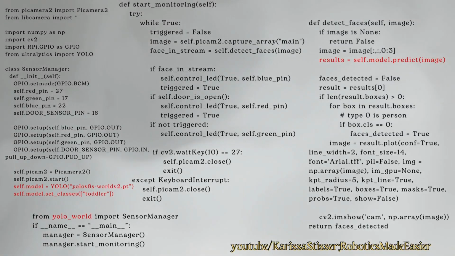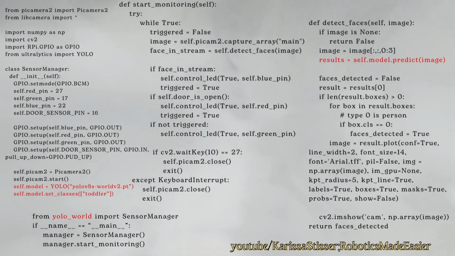So I want to first look into YoloWorld because it's supposed to be like a free text. You put in the text and it tells what to detect. So let's see how it does on toddler. There's only a few lines of code that we need to change going from YoloV8 to YoloWorld. And you can see those here in red.